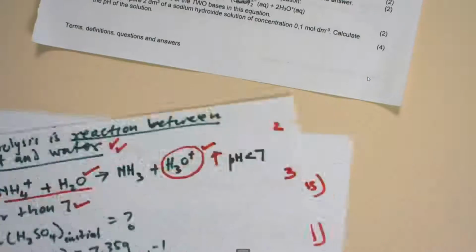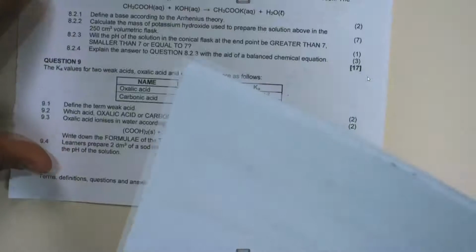So we'll quickly go to question 8. And I hope that all these questions are now becoming clearer, and then you will be able somehow to answer any questions that are related to acids and bases. So let's look at question 8. It says, ethanoic acid is an acid that ionizes incompletely in water, according to the following balanced equation. Write down the term used for the underlined phrase above.